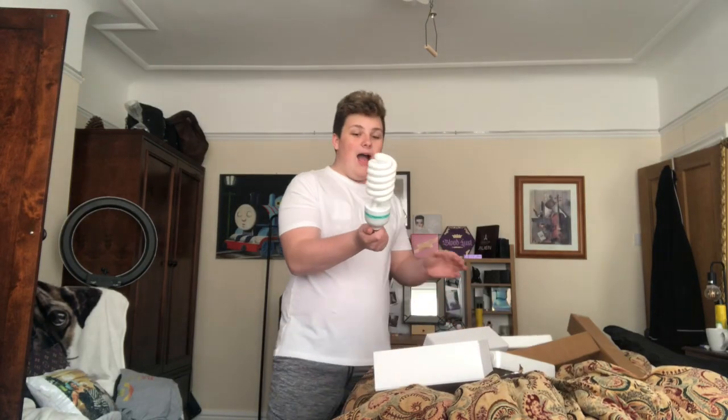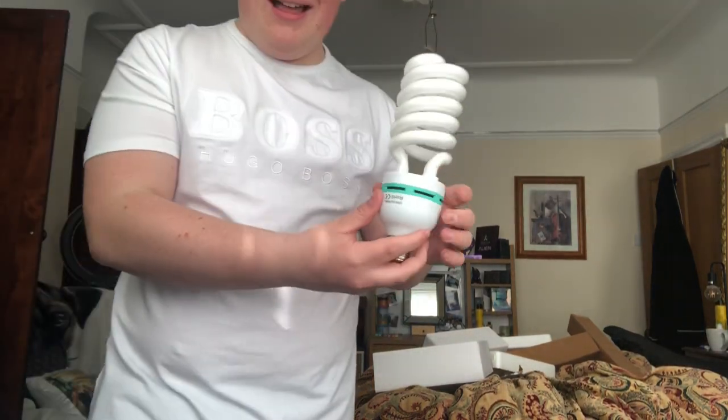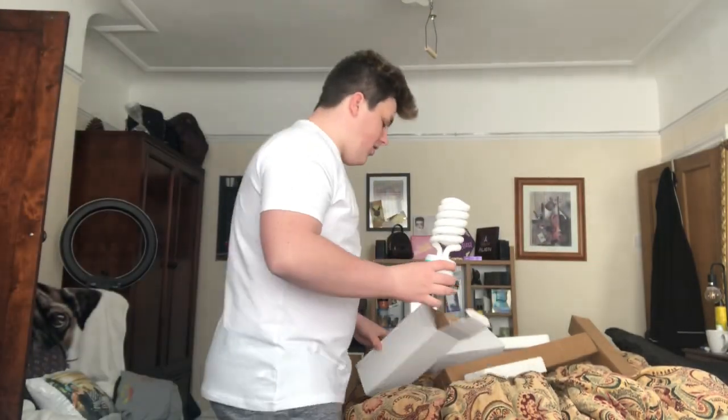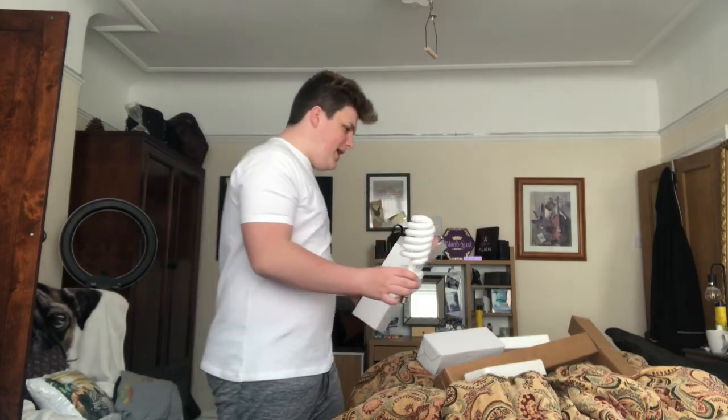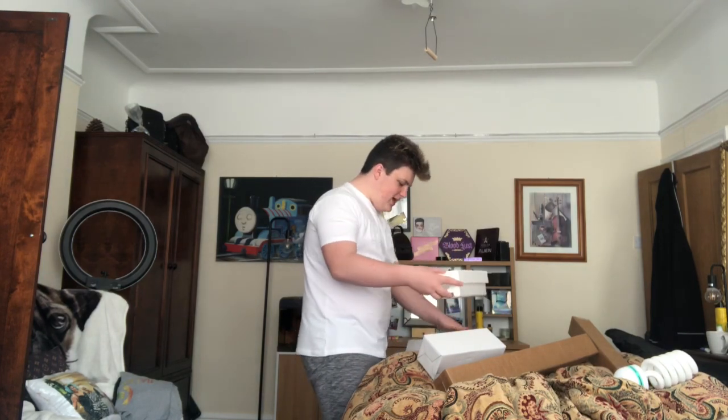Oh! Bulbs are big. Okay, so my hand is like a decent, like, okay, this is a Nintendo Switch controller. There's my hand. That is huge. What? I wonder why the box was so big. Okay, let me put that there safe. Oh my god. Why are they so big?